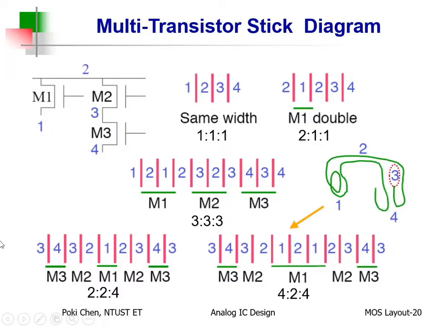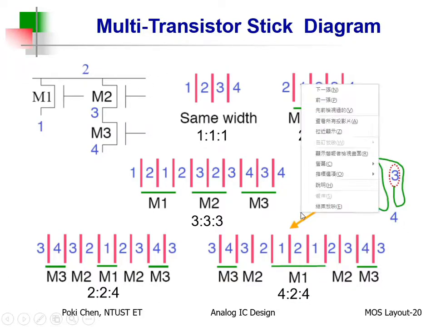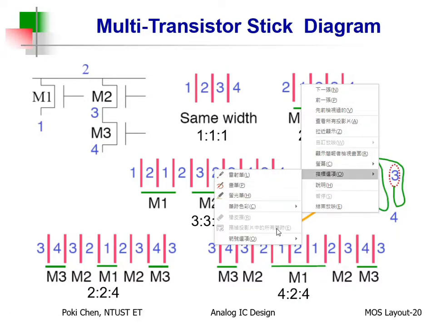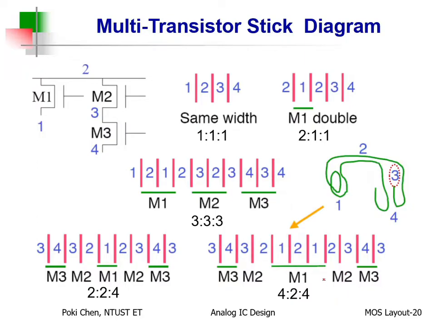I told you already. If you split it into halves, then do the layout for the first, then reverse layout for the second. You will compose the common centroid layout, but only for first order. Okay? That is the first. The second is what? Just like this.